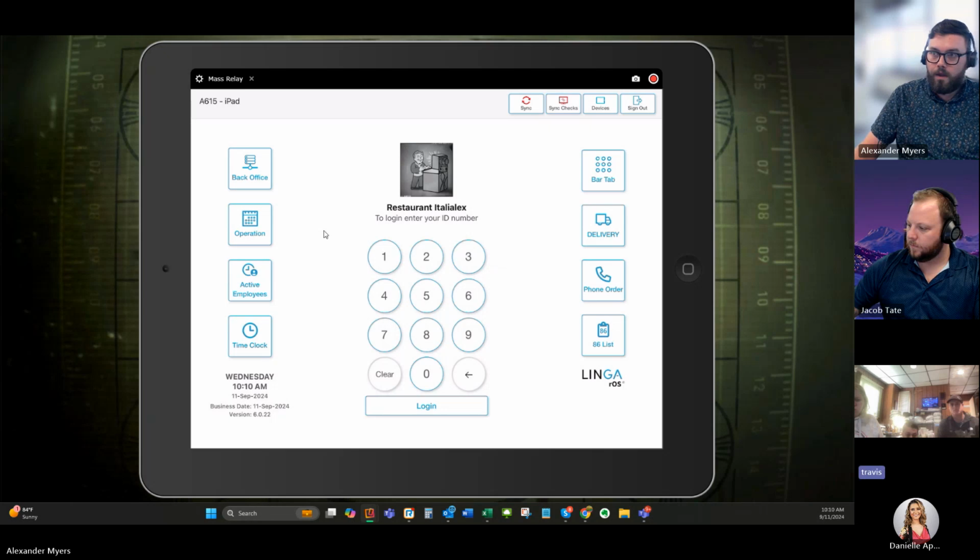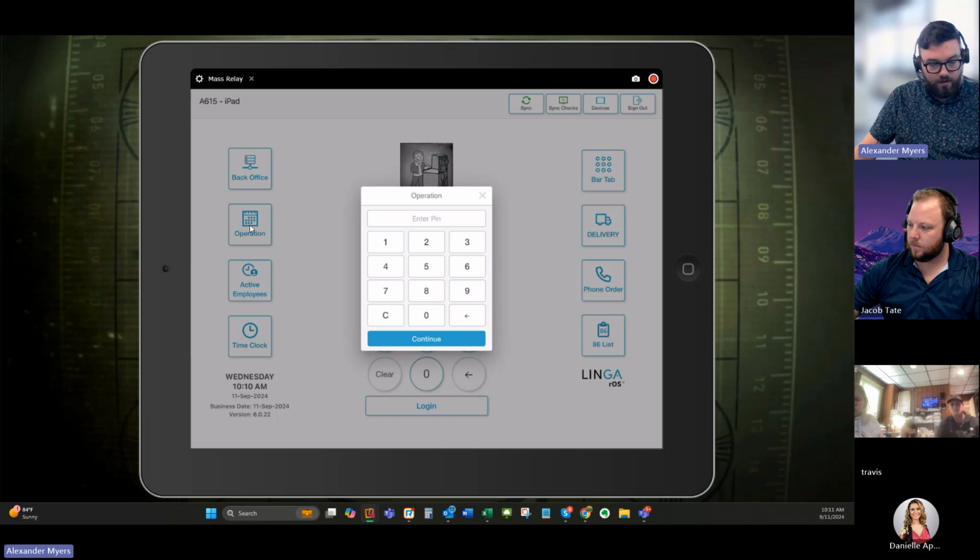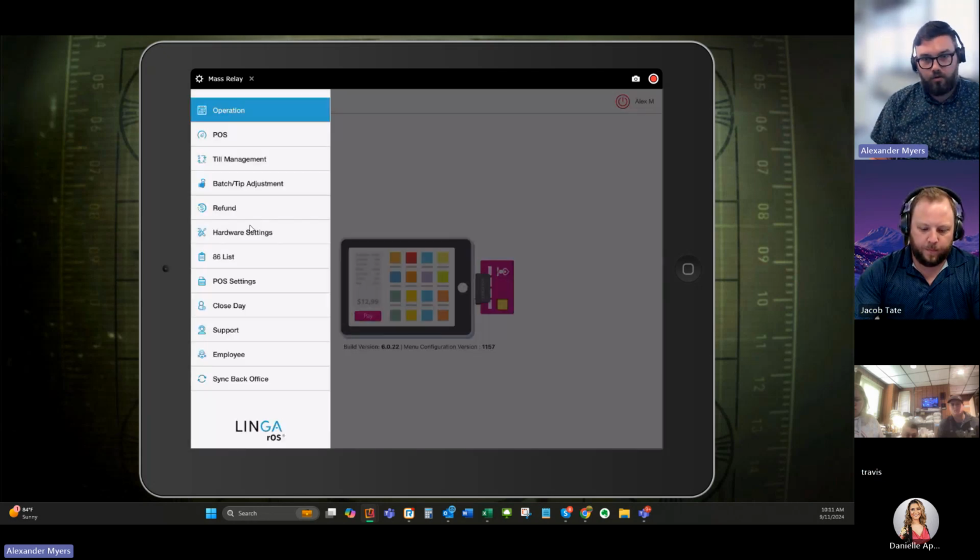Down below that, we've got our quick links for operation. Operation is kind of a shortcut to all of your things. This is blocked by a passcode, or you can set it to have certain roles be able to access it. This just jumps through. We will actually go through this list in a second. I just want to navigate and show you that this is that shortcut.